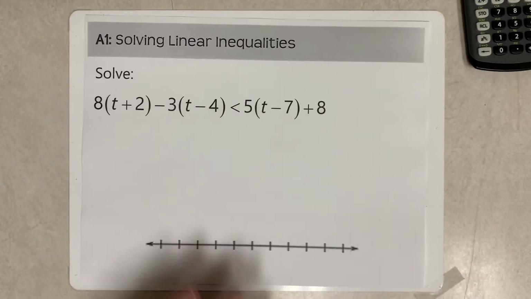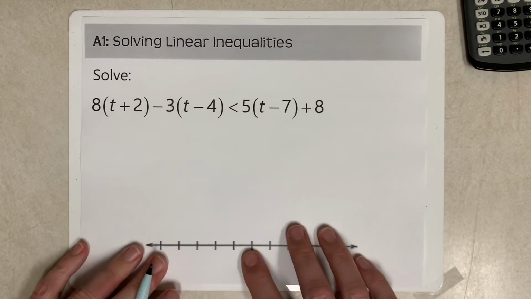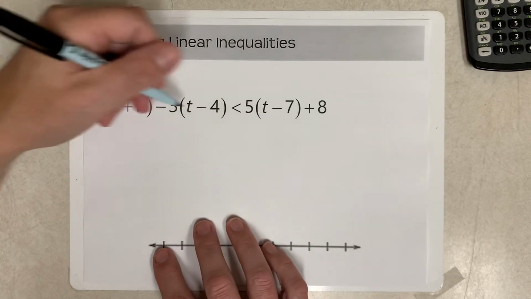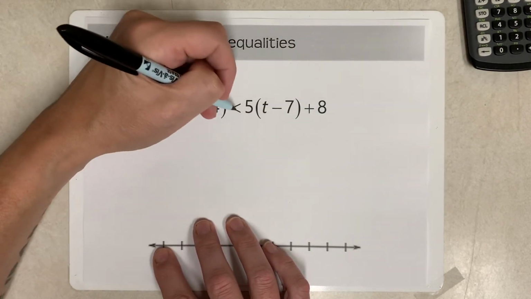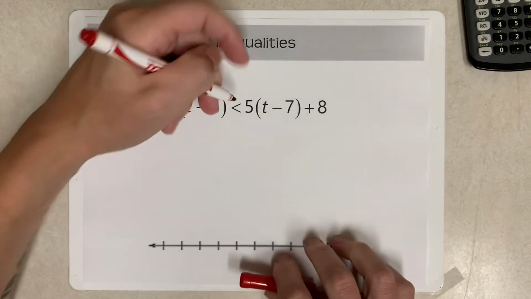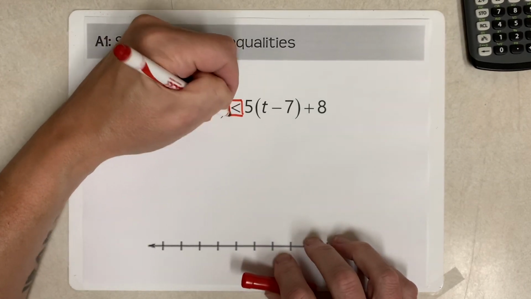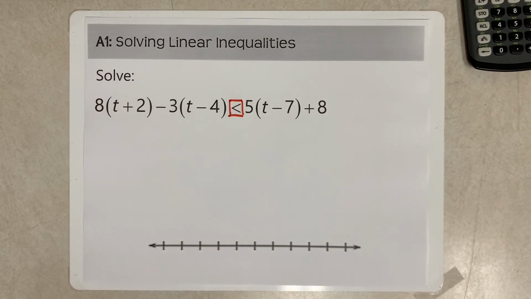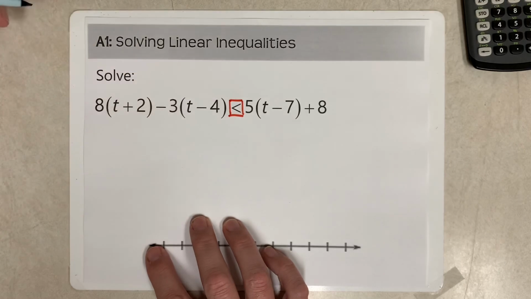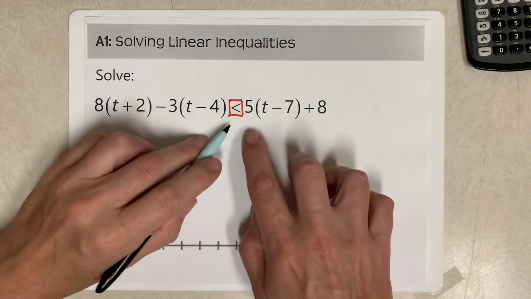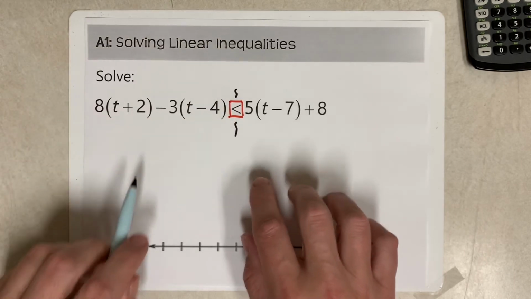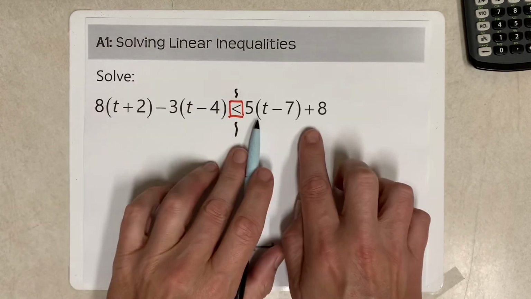Okay, this one is a little more complicated, so we need to simplify this left-hand side and then simplify the right-hand side. And here's our symbol right here that kind of gets lost in there, doesn't it? So our symbol is less than. If you look at that thing, it's really confusing because you've got all that stuff going on. So I boxed it in just to show you where it's at. So in an equation, this still is like a river, isn't it? You can only do stuff to this side or this side right now.